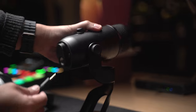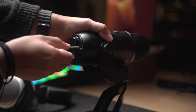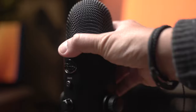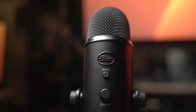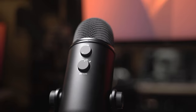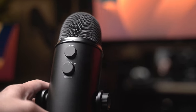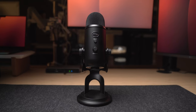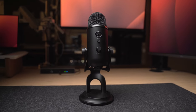You can connect your headphones directly to the microphone and monitor your sound using the volume control integrated into the mic itself. It even has a dedicated mute button for quick access in case your dog barks or your kids are running around. This microphone also lets you control the gain and even the polar pattern depending on what you're using it for. I've personally used this for recording podcasts and voiceovers, and it's great — you only need a single USB cable to connect to your computer and it's plug and play.